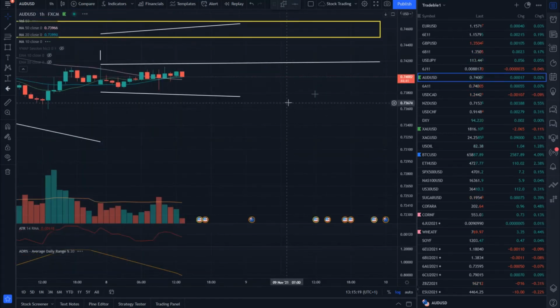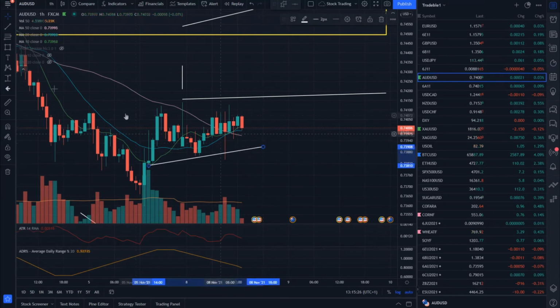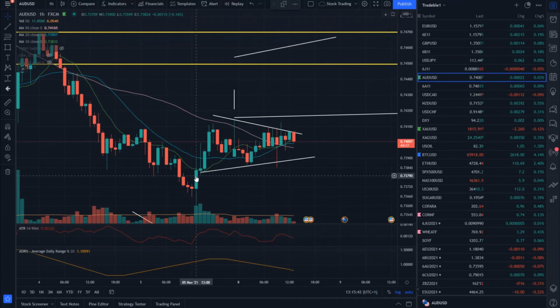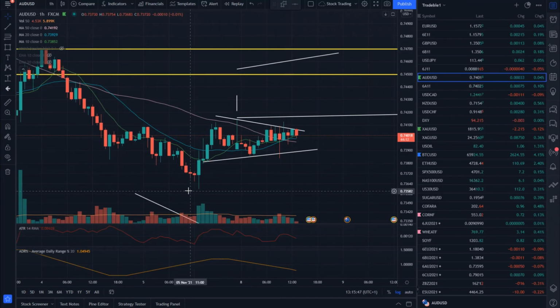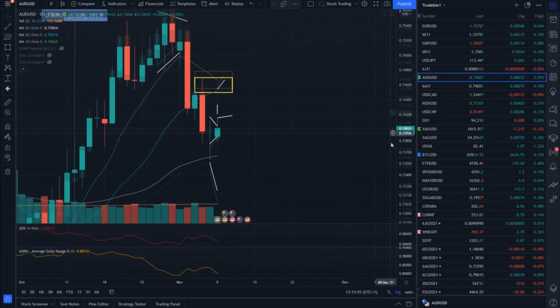We can also go to hourly and see what is going on there. We can definitely see there were some contractions going on, also in the most recent price action. So we're building this contraction for an eventual breakout, and it has already started to poke up a bit. I think as long as this low can hold 0.7380 and eventually this major low at 0.7360, the more odds for the upside. So that can be a nice watch for potential bullish movement there.